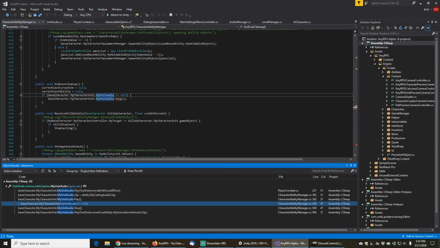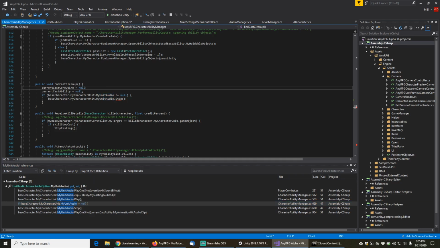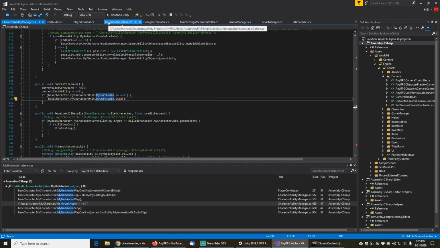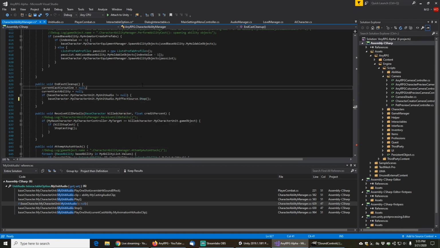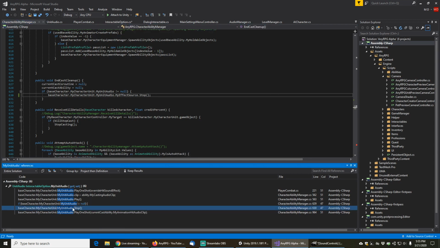And then in the end cast cleanup, we need a way to actually stop these as well. So this is playing through the effect source, so we'll just call effect source.stop. And this will prevent us from doing things like cutting off voices that were still happening. Like I noticed in one of the cutscenes where it was actually cutting off the water plant's dialogue originally when the guy stopped casting. So that's good. That actually fixes a bug right there.